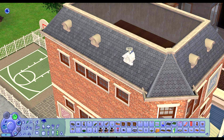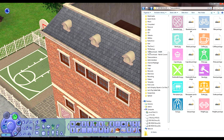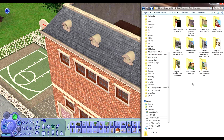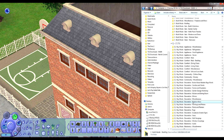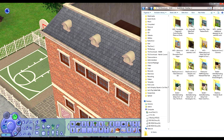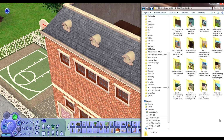These are very useful, and I've been using them all over the hood. I just downloaded them. They're dormers, and they are from, darn it. Let's do a quick lookie, because I said darn it because I was hoping that it would be under build collections. Nope. I have one other place I would look for that. Here? Nope. It's from a forum. Hold on a second, I'm going to pause so I can look it up for you. I was really close. I had it under roofing. I looked first in build collections. It's under roofing, because that makes sense, because it's roof stuff.